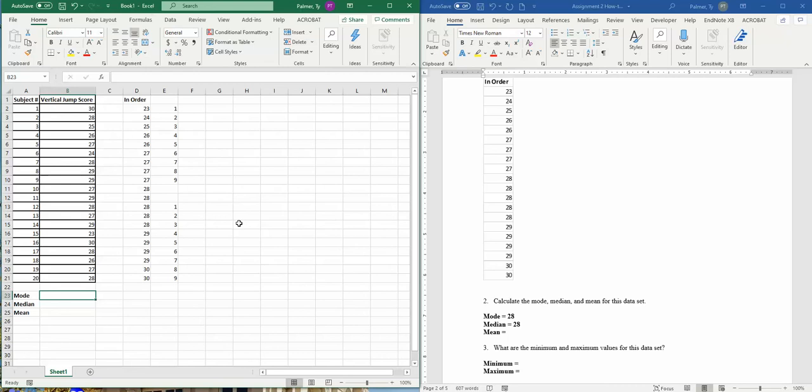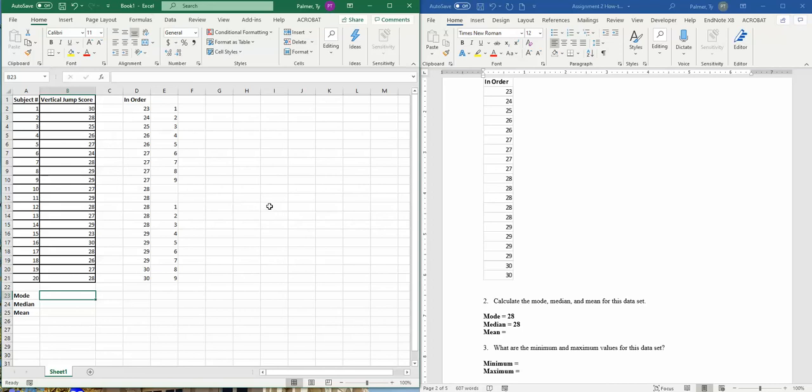If we don't do that, and we try to figure out the median score when the data isn't ordered, we're not going to get the correct answer. So it's really, really important when calculating the median to do this. However, with that being said, Excel, FYI, does have functions that we can use to automatically calculate the mode, the median, and in just a minute, I'll show you how to calculate the mean.